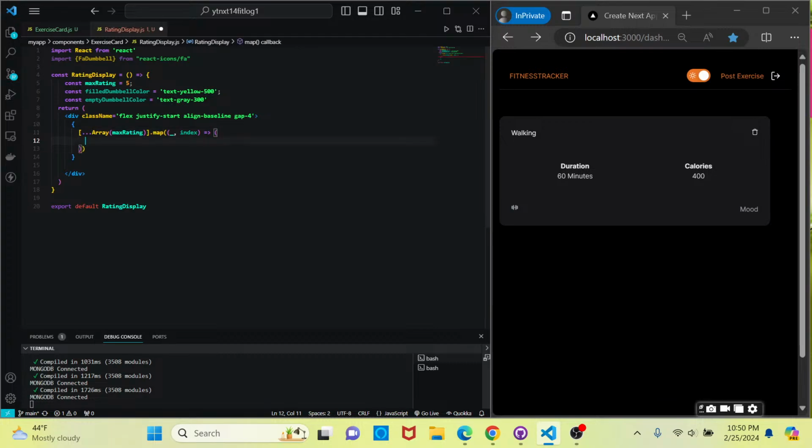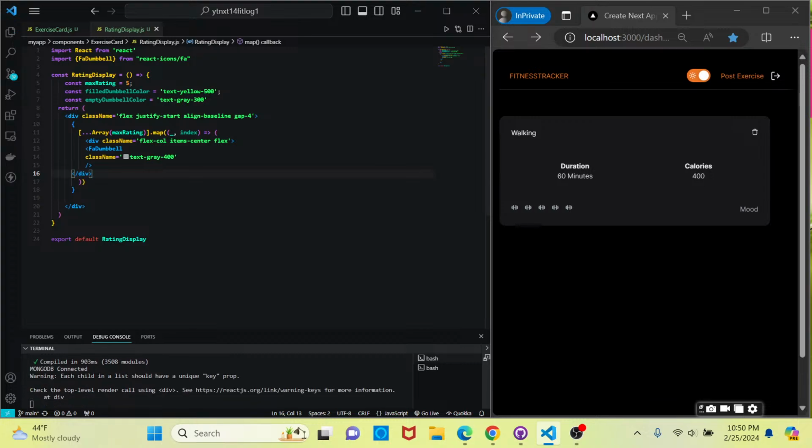And then inside of this, just paste in the div that we just copied. And basically this is looping over the maximum number of stars or dumbbells that we can have, and looping over it and destructuring the array. And for each one, it is showing a strength icon.